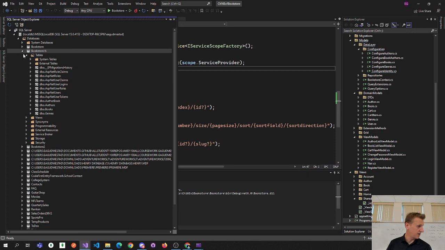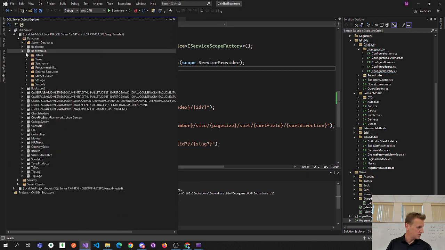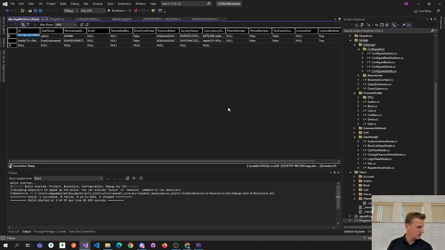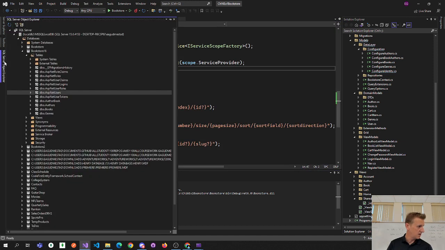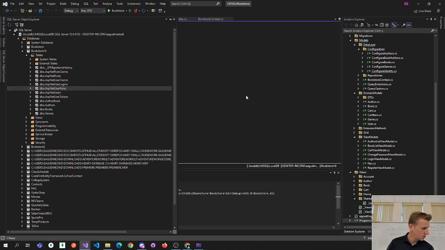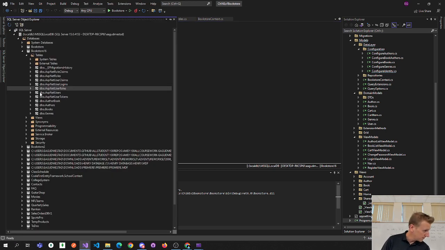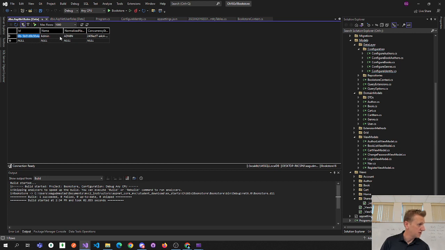So let's check that out in the database. Refresh, see if we got that right. Users, view data. There's our admin that we just seeded. And let's go to roles. That's user roles, so you can see our user has been seeded to our admin role. Let's just go to our roles. So there's our admin role, capital A. Very good.